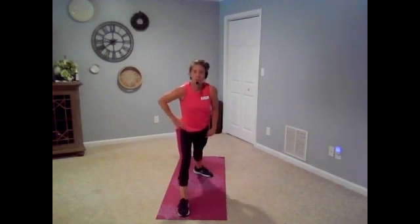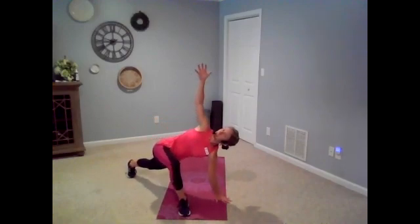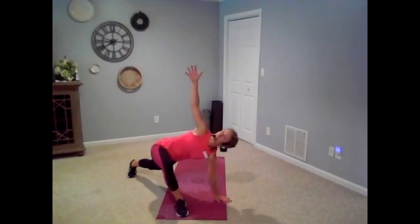So this right leg that we're using for this song is going to go to the back corner like a bowler's lunge, right? But since it's supported, we're going to come down with your right hand, and we're going to reach up with your left arm. And we're going to hold for four counts, and then we're going to thread this left arm between our right arm and our left leg that are here on the ground.